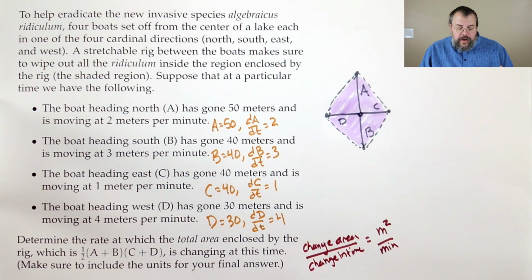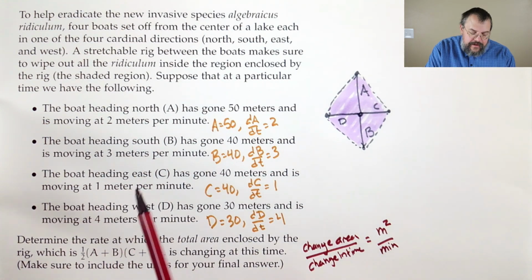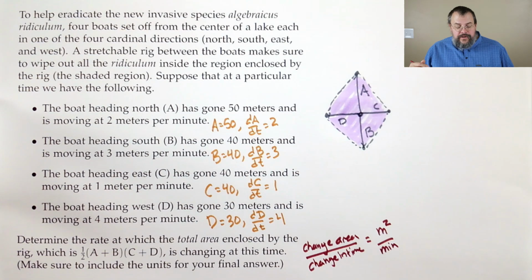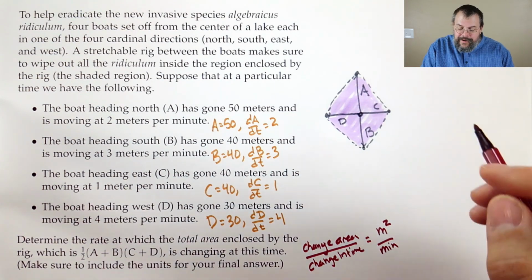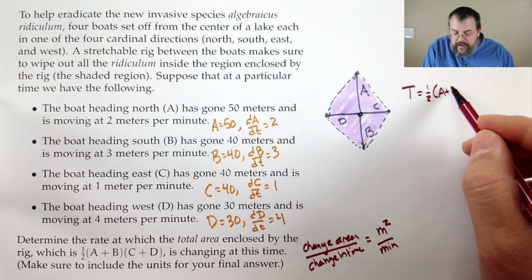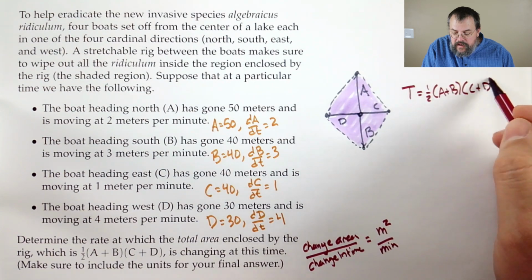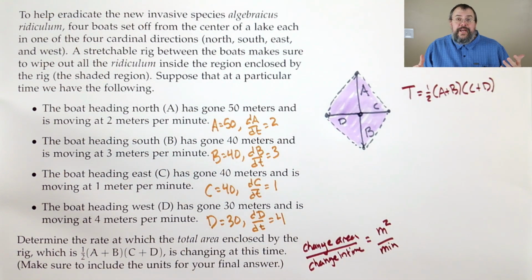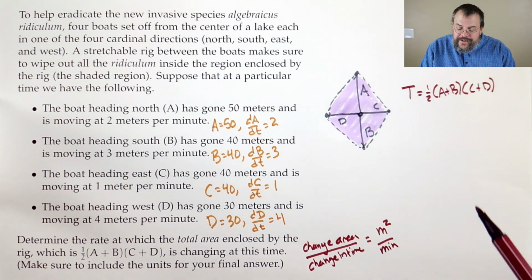All right, now we have to make a decision. What do we call our total area? Normally we would call area A, but we already have something called A, so we can't use that. So let's call it T, for total. So our total area is T equals 1/2 (A plus B) times (C plus D). Now we have our relationship. They were kind of nice to us. They gave us the relationship. It would be nice if all calculus problems were so easy, where they just say, here's what you need, right here. Okay, let's take our derivative.